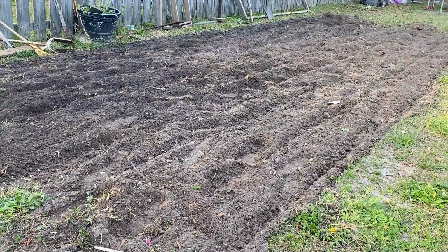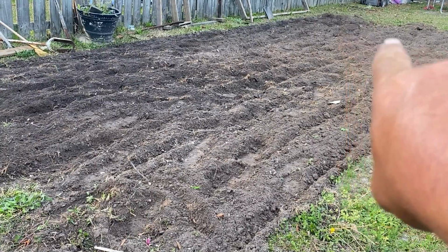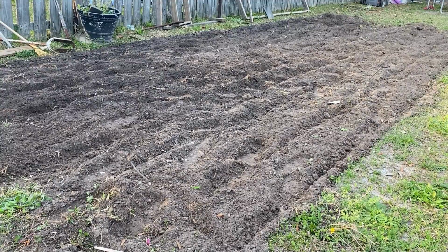Well, I thought it was going to be harder than it was. It ate through that pretty good. I started over there before I did the main garden area. And it wasn't hitting the ground, but I think I didn't have the speed all the way down or up. And that's probably why it didn't go in. But it tore through that thing in less than 10 minutes. So, man, that makes my day right there, man.